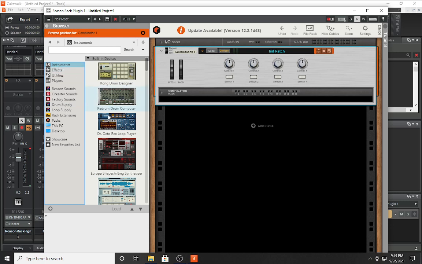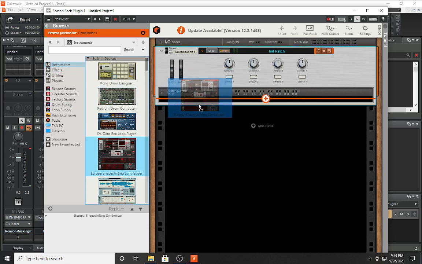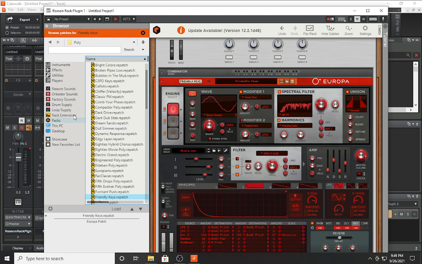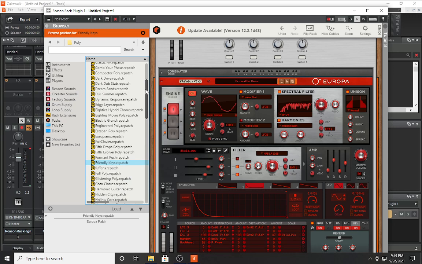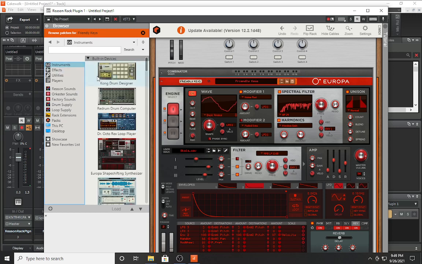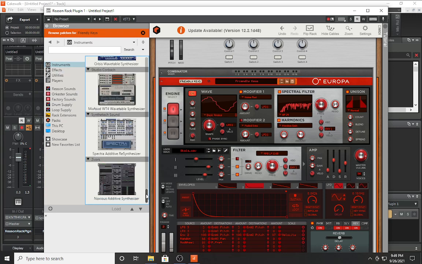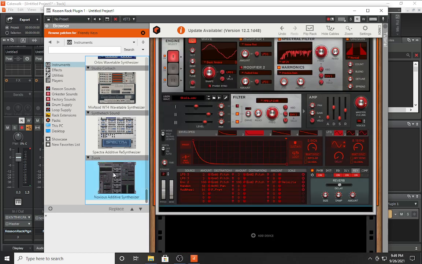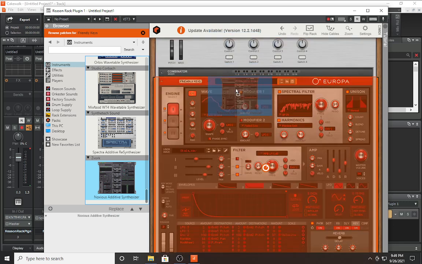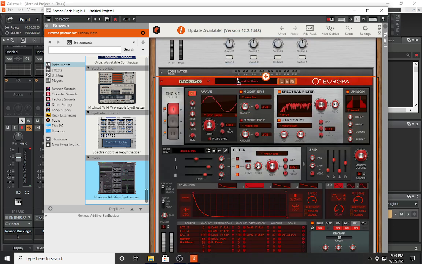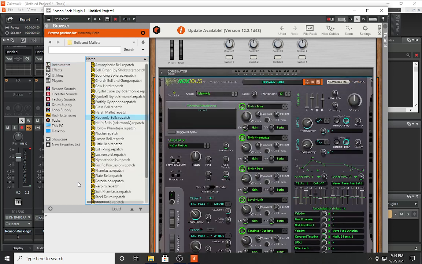When you buy Reason, you have the ability to not only use the sounds that come with Reason, if you have bought third-party Rack Extensions from other companies, such as, fill in the blank, you can use those with Reason. And so I got a couple of different additive synthesizers that I'm gonna throw in once they get done loading up and it's thinking.